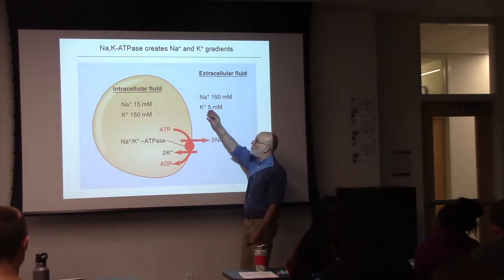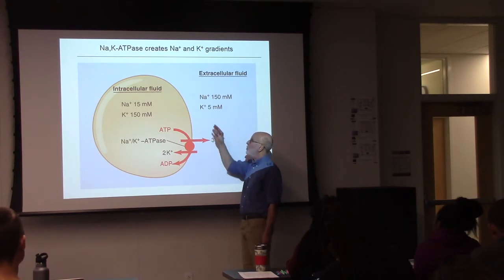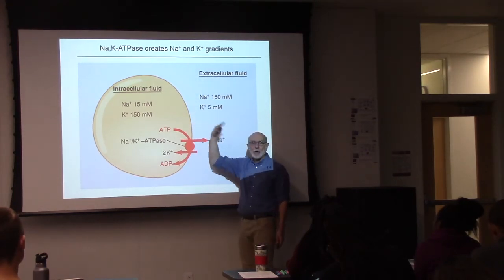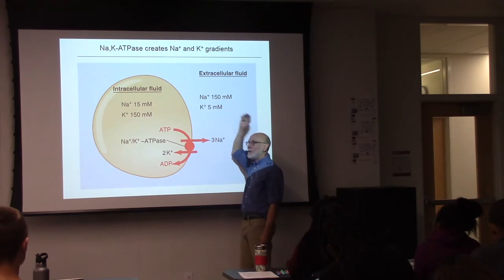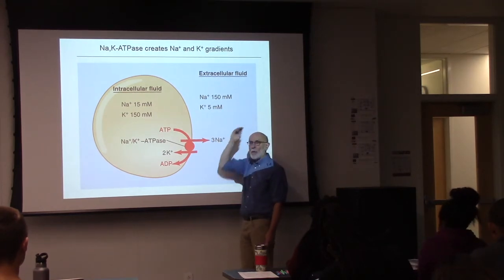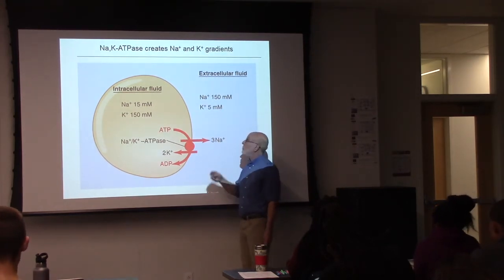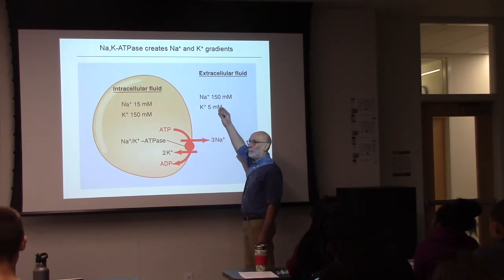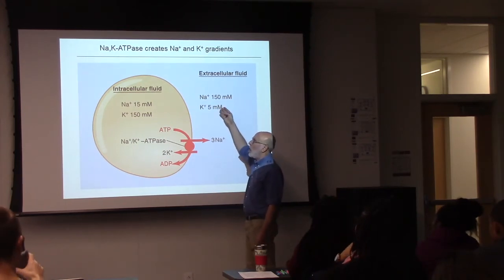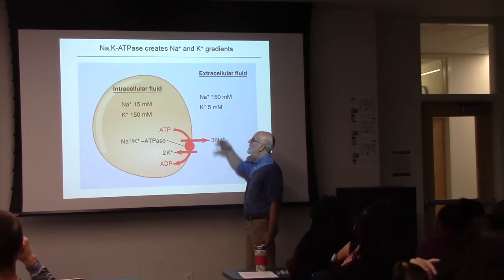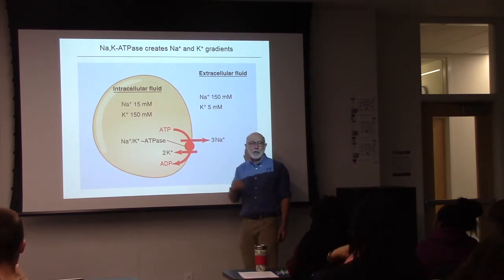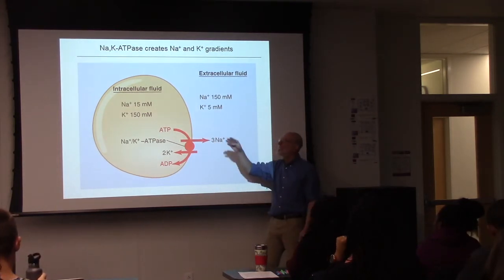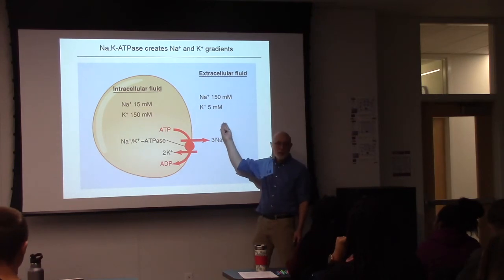Here are the concentrations that this pump and other transporters typically maintain across a typical cell. You're going to work with these numbers in a problem set, which I'm not giving you now, but I will give you on Tuesday. These numbers are not dogma. This is typical. Every cell in your body probably has something similar to, but not exactly equal to these numbers.